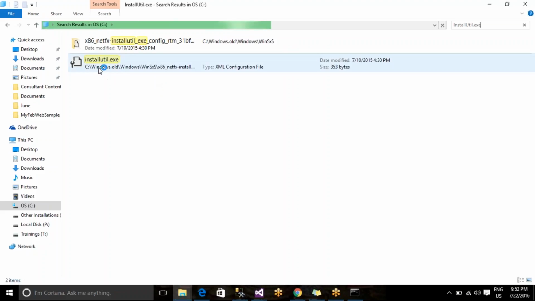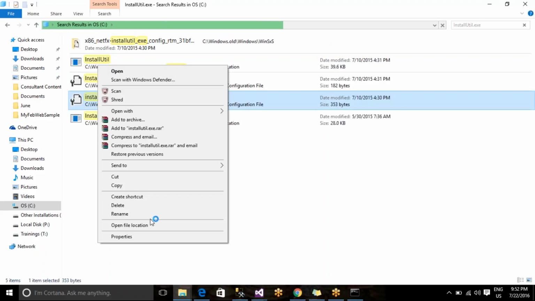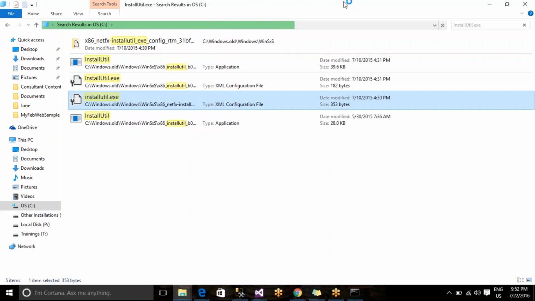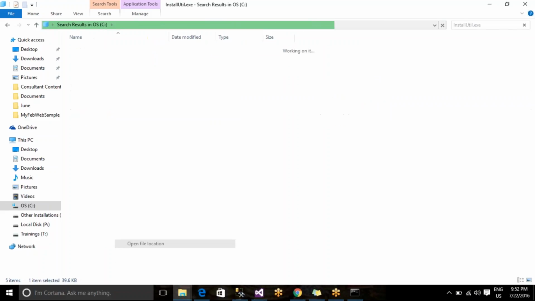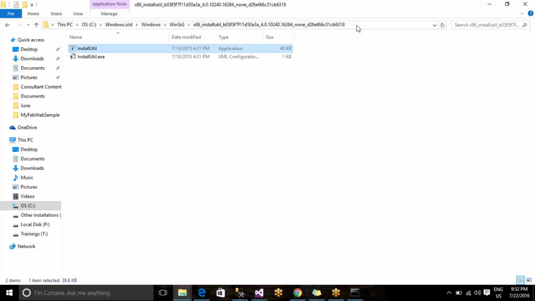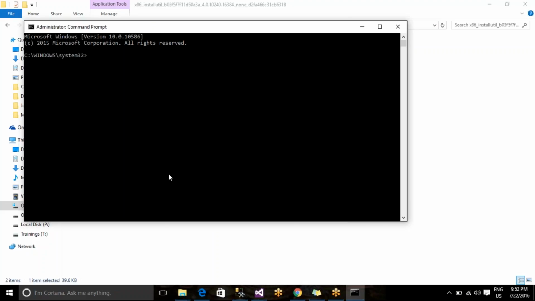Yeah, this one, you will have multiple InstallUtils. This is x86, it should work. Open file location. Yeah, copy it in command prompt. cd, change directory.